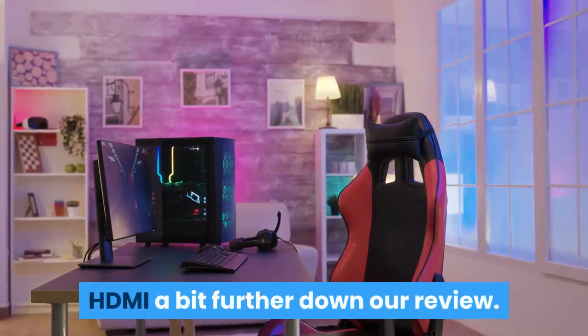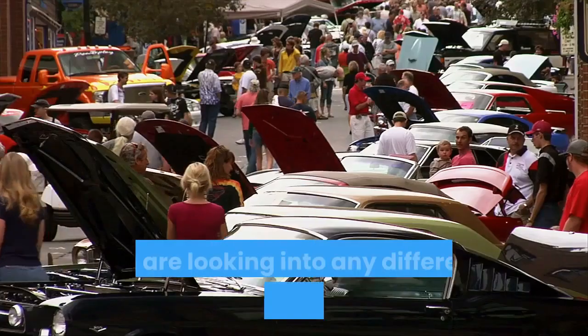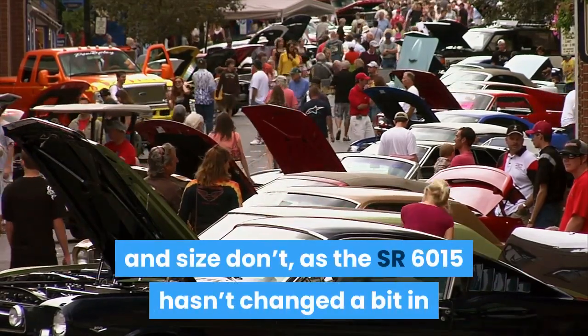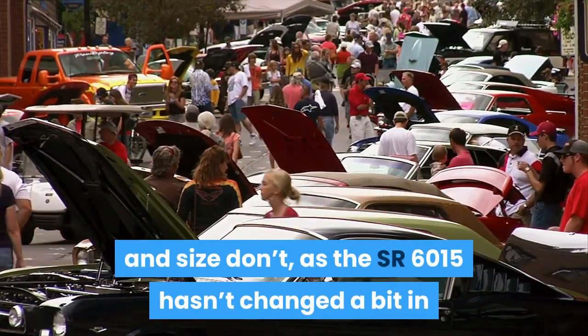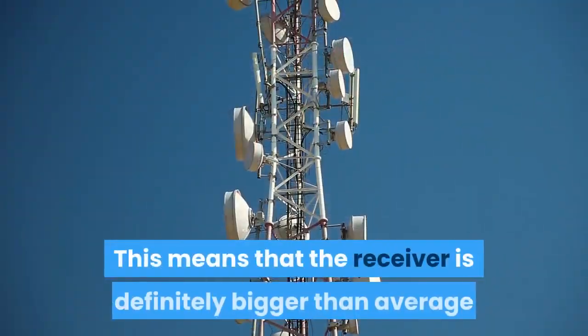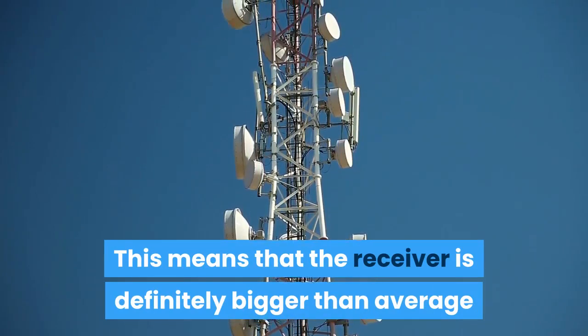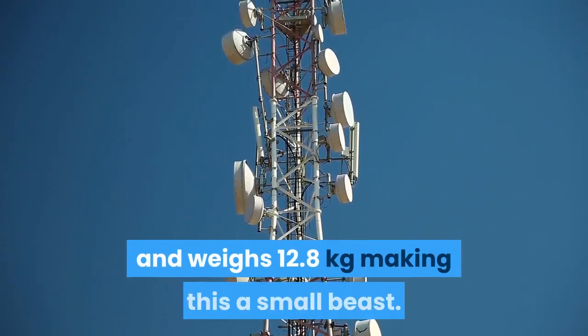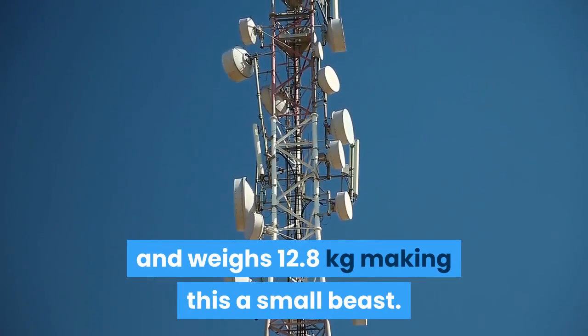Design. If you are looking into any differences in terms of dimensions and size, don't, as the SR6015 hasn't changed a bit this year compared to its predecessor. This means that the receiver is definitely bigger than average, and if you turn the antennas into a horizontal position, and weighs 12.8 kilograms, making this a small beast.